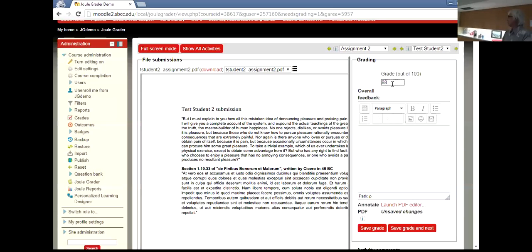So they can't go back in and fix anything then? Well, what they would do is open up their original document and modify that, and depending on how you set the assignment up to allow them to upload more than one file, they could upload a second file for that. Maybe the first one you tell them to call draft, so they upload the draft, you mark it up, they view it, they go to their second copy, and they make the changes accordingly. And then they upload that. That's how that would work. All right.